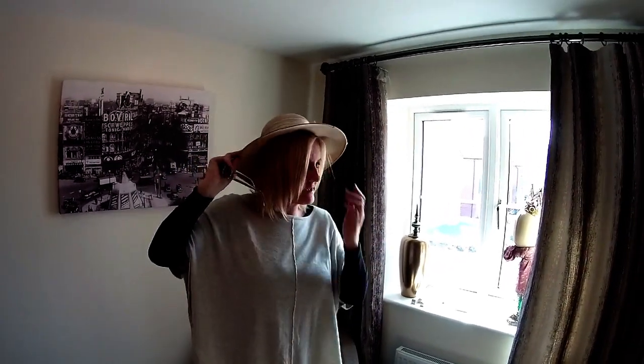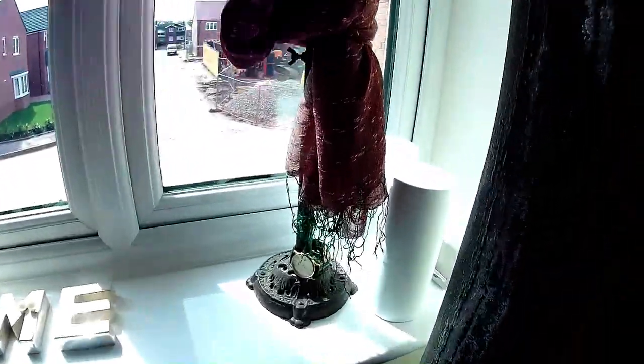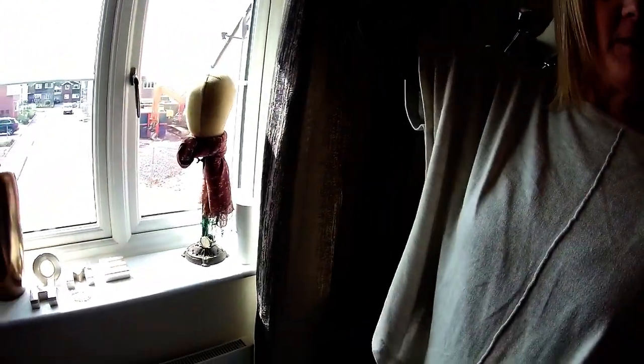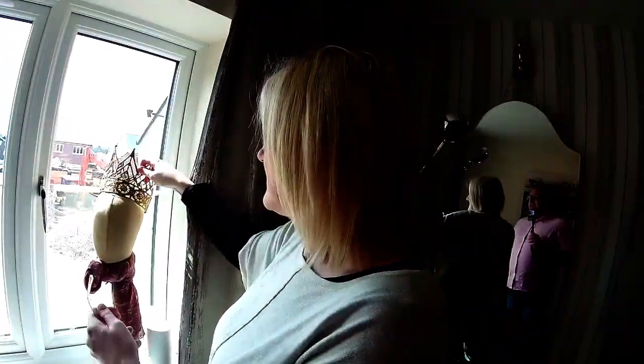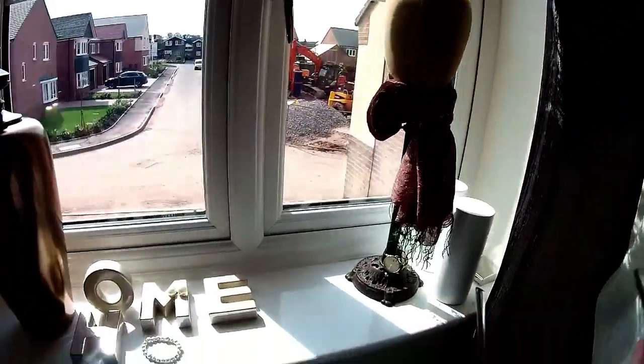Oh, I can't get it on. It's a bit like a wedding hat, isn't it? Yeah. And it doesn't fit me, unfortunately. I'm just going in. But I've seen something that does. I've seen something there that should actually be on my head, really. Oh, it doesn't fit me, so it won't fit you. Right, so what do I look like with the crown on? Not that great. But I should wear that because my middle name is Rex, and Rex means king, believe it or not.